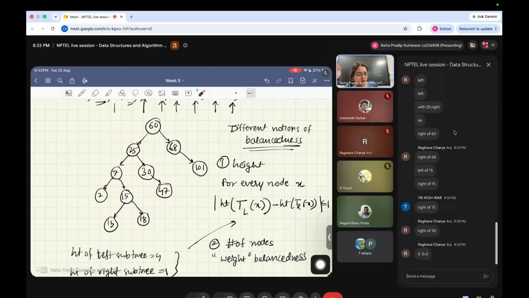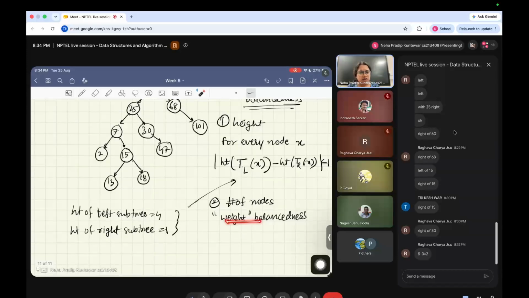You have 8 nodes here, you have only 2 nodes here. So in some sense the weight of the subtrees is imbalanced. In some situations the problem itself requires you to have such kind of balancedness so that the operations are faster. So this is another well studied notion, and you can design more and more notions, but this is the generally studied one.